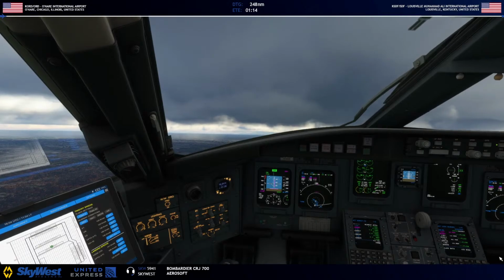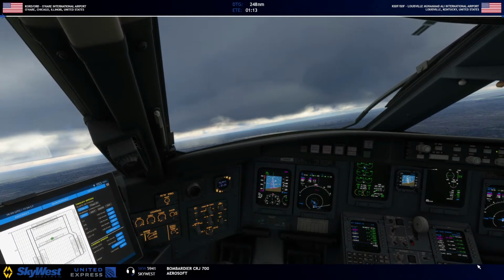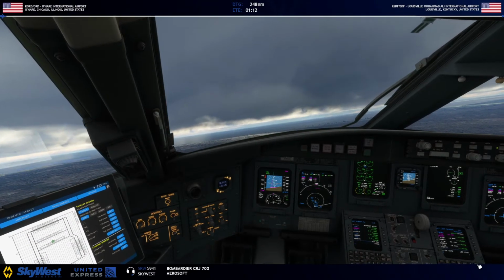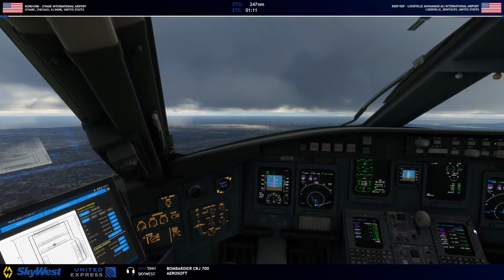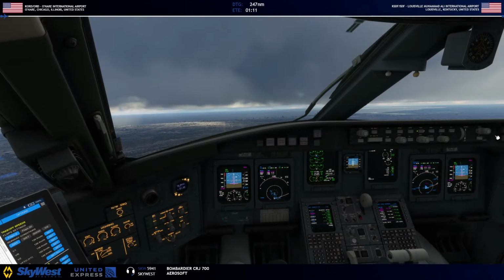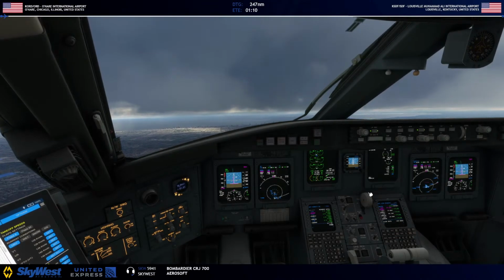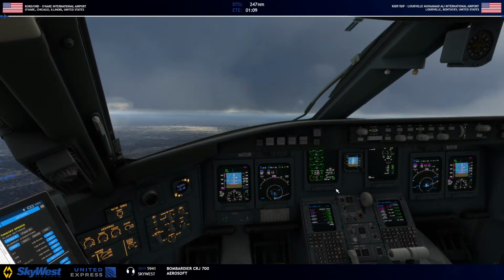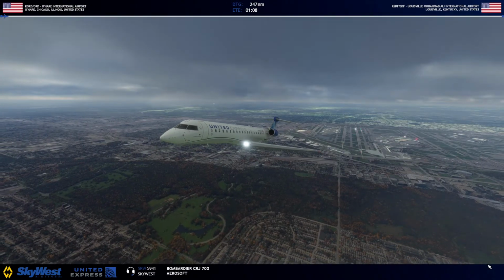Alaska 409, wind 014 degrees at 10 knots, runway 10 left, cleared for takeoff. Runway 10 left, cleared for takeoff, Alaska 409. Skywest 5941, contact Chicago departure 126.62. 126.62, Skywest 5941.